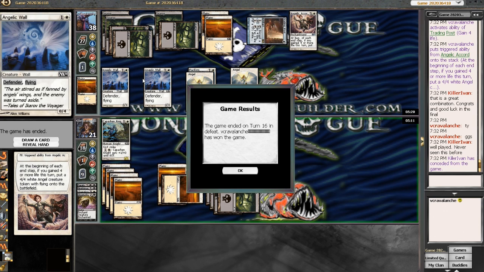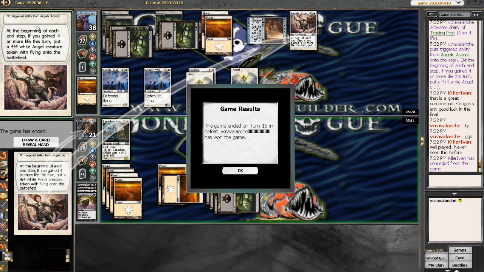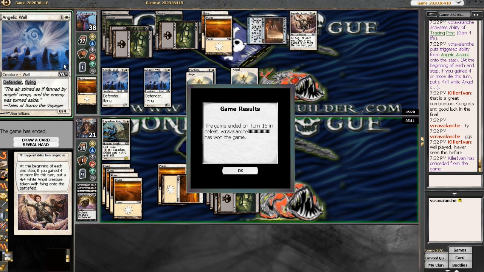He even had a Naturalize and naturalized my Trading Post, but I Elixir Immortality and found it again anyway. So, very good resilient deck.